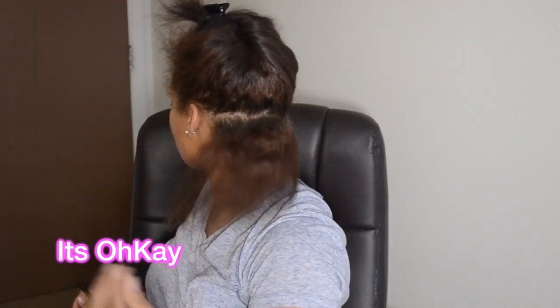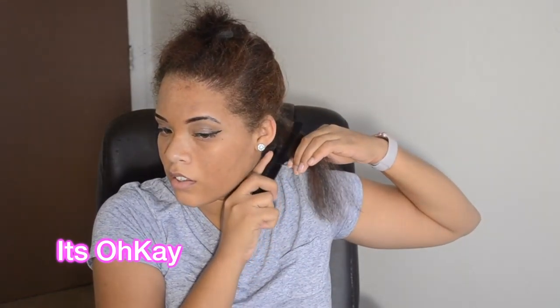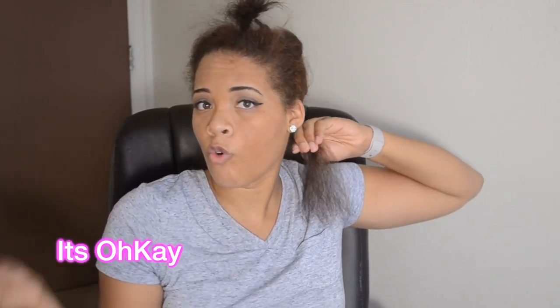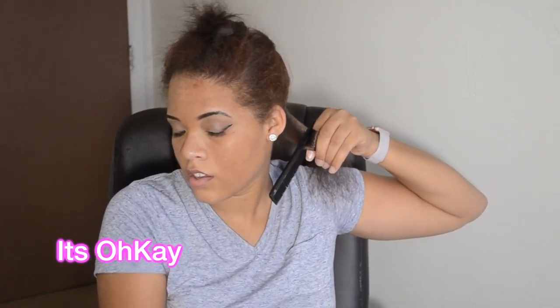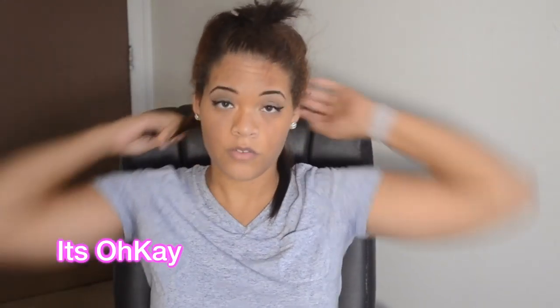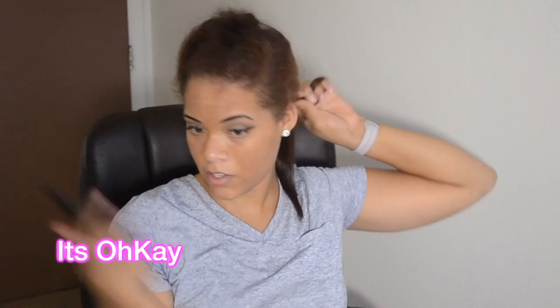So with this back section, I then take about this much out of it. And these flat irons heat up so freaking fast. It's crazy. So I take, and I know this is bad, but this is how I get my hair straight without having to go over one piece a bunch of times. I take the small side of the comb, just like this, go in and come down with it. And I do not have to go over that piece anymore. I don't like to go over one piece more than twice. I feel like that's how heat damage happens.